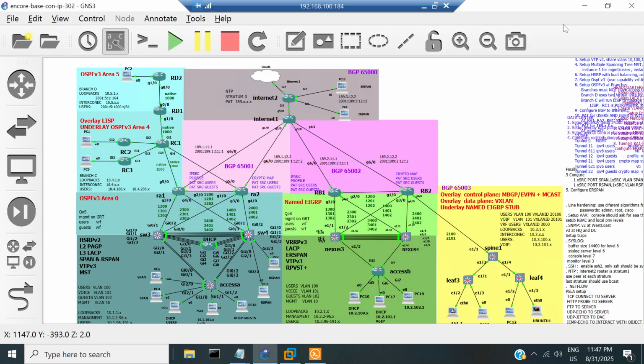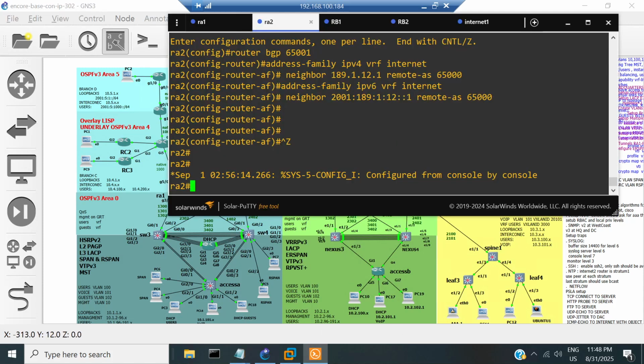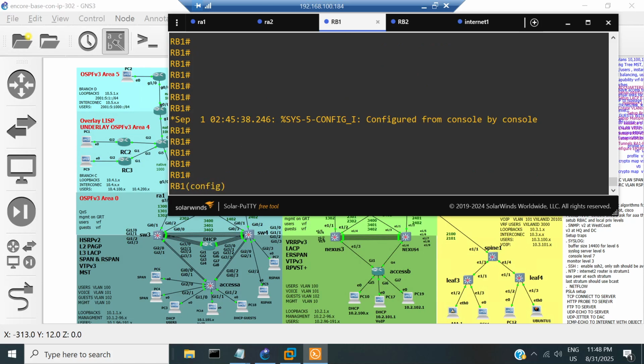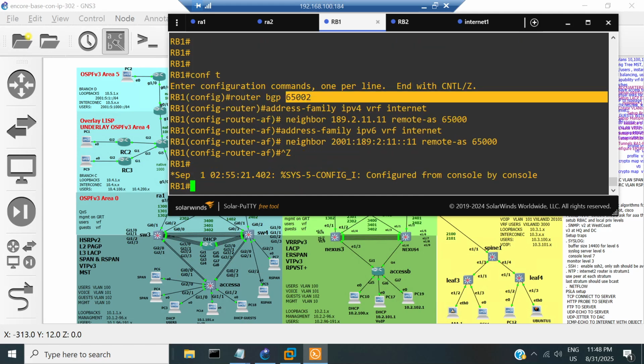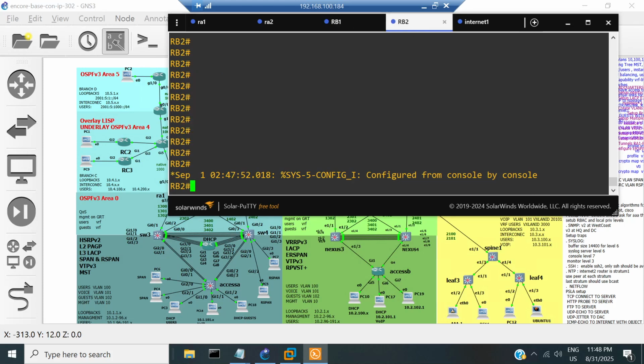Notice that given we are now configuring router B1 or router B2, they belong to a different autonomous system number, in this case 65002. So in this case, router B1 belongs to this autonomous system number, and we are just configuring the IP address and remote autonomous system number that belong to the router on the other side. So let's go for router B2.